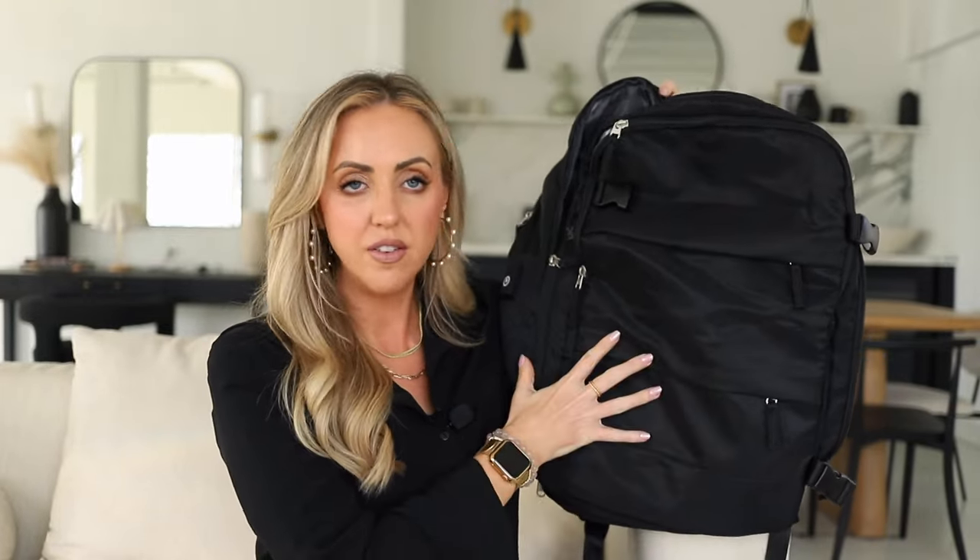So we're going to first start with my actual carry-on backpack. Most of the time we're checking luggage with our kids — it's just kind of impossible to get through the airport with three kids, a stroller, a car seat backpack, and rolling bags. There are too many moving parts. So let me share my favorite travel backpack. This goes under the seat, or you could put it in the overhead. This is an Amazon find and I absolutely love it. It comes in multiple colors. This is the large size — I definitely recommend getting the large size.